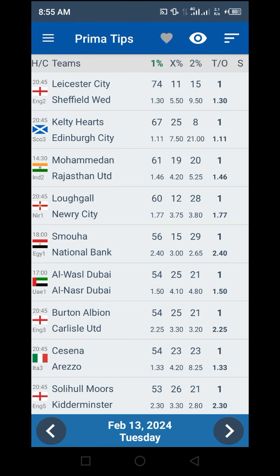With this app, let's assume that today is the 13th of February. And of course, since we are to pick a maximum of 3 to 4 games per single day, what you are going to do is make sure that in the list of games displayed to you, you only pick between 3 to 4 games in that day, and then you move to the next date to find games.